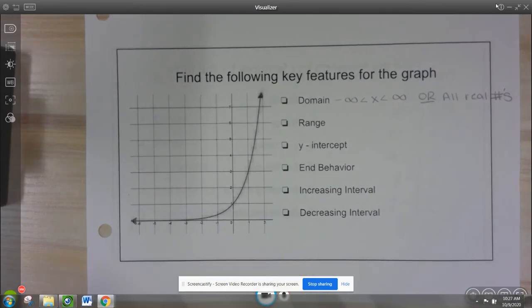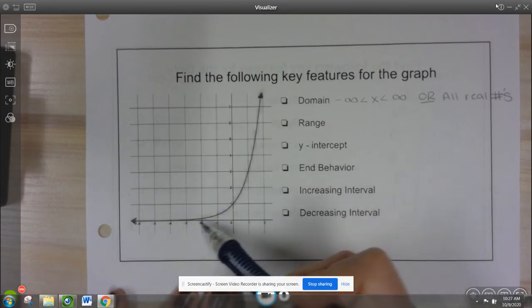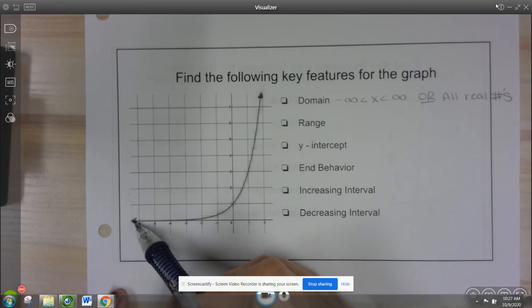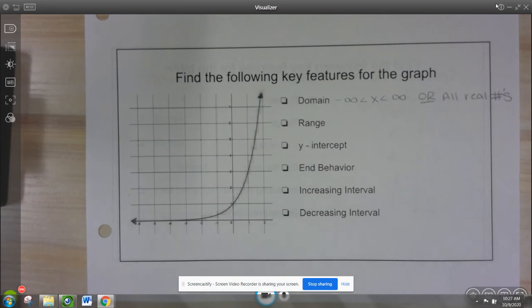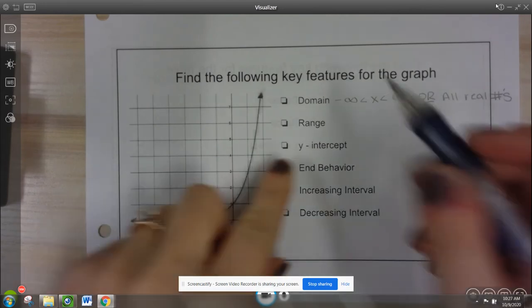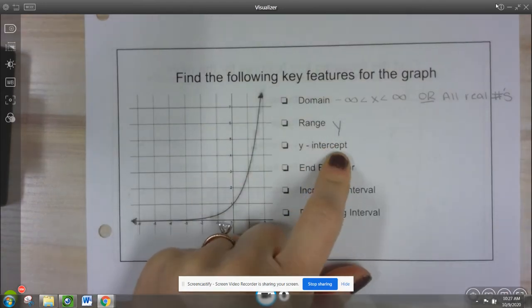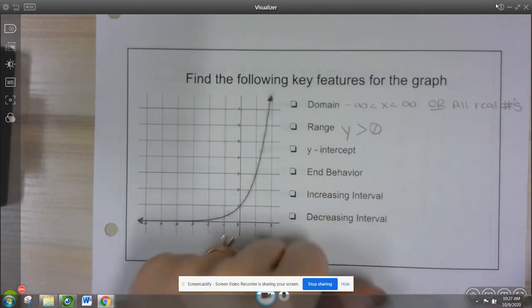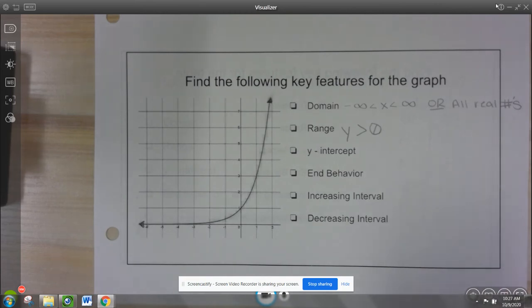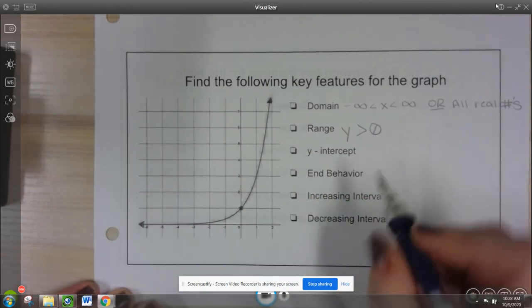Now, I haven't given you this vocabulary yet, but it looks like this graph is going to touch 0. But in actuality, it's never really, truly going to get to y equals 0. It's going to get really, really, really close and be like 0.000000000000001. A super duper small number, but it will never actually be equal to 0. So how I write that with the range is that my y values are going to be greater than 0, but in this case, I'm never going to actually get to 0, so I do not put an equal sign. My y-intercept I can see right here is (0, 1).